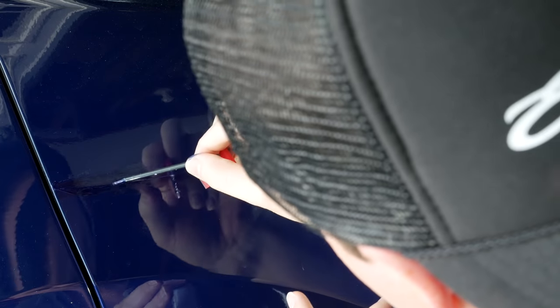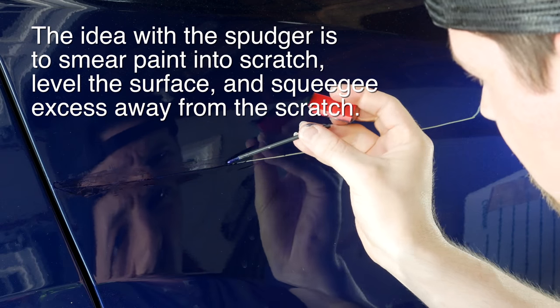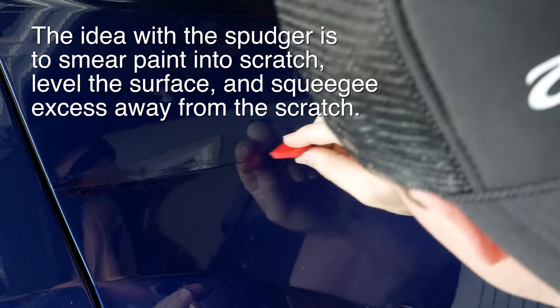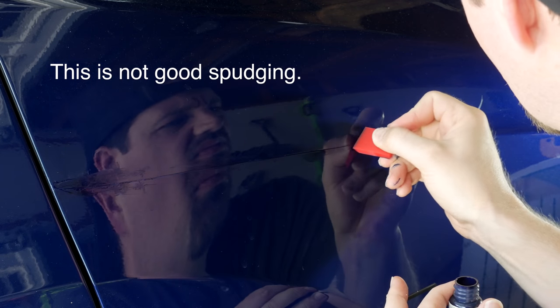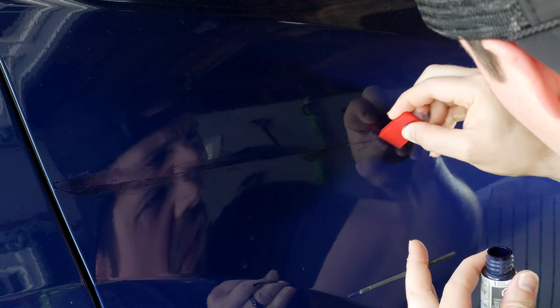So far, it looks terrible. Also wear gloves. So the spudger thing actually works pretty well, I would say. Especially if you hold it at an angle and just let it do its thing.